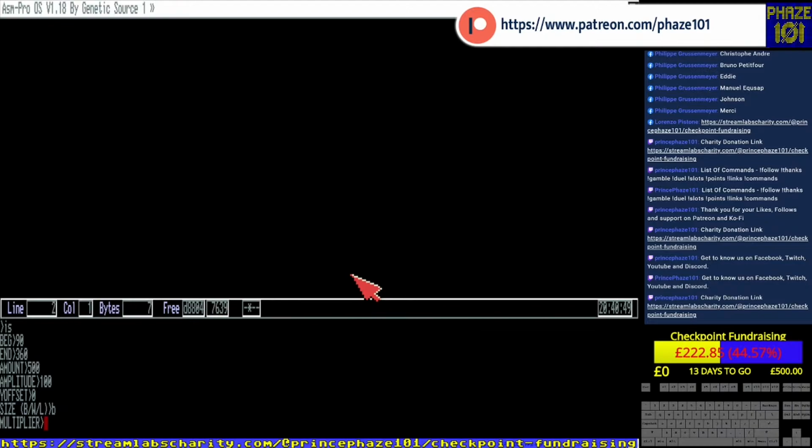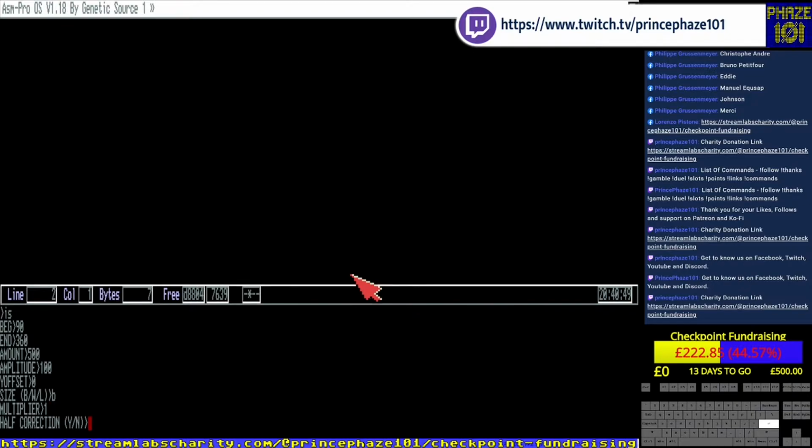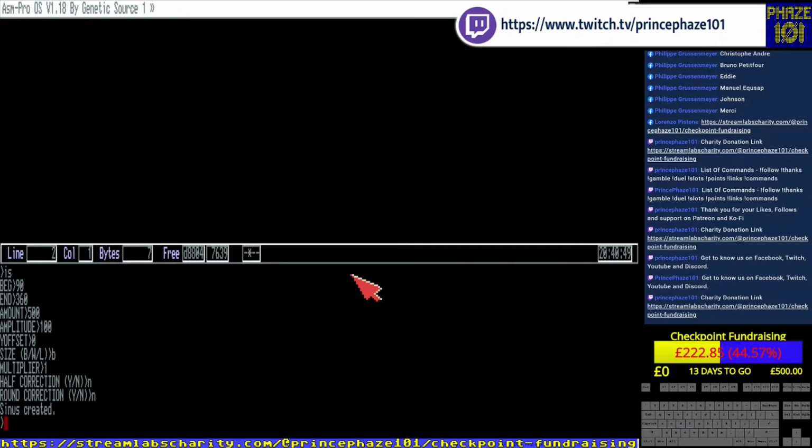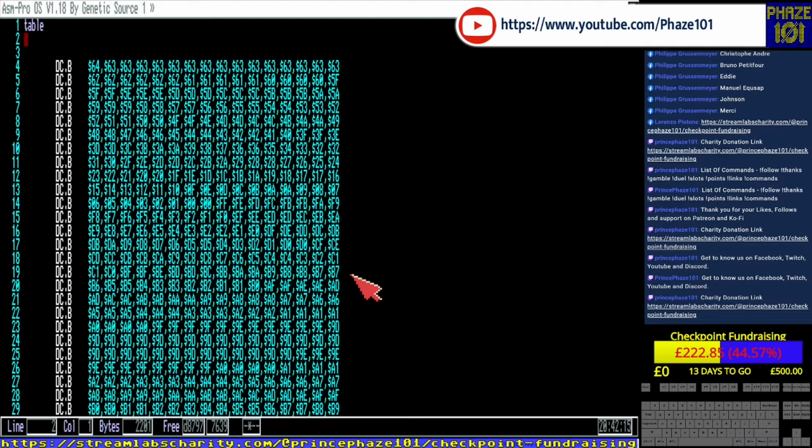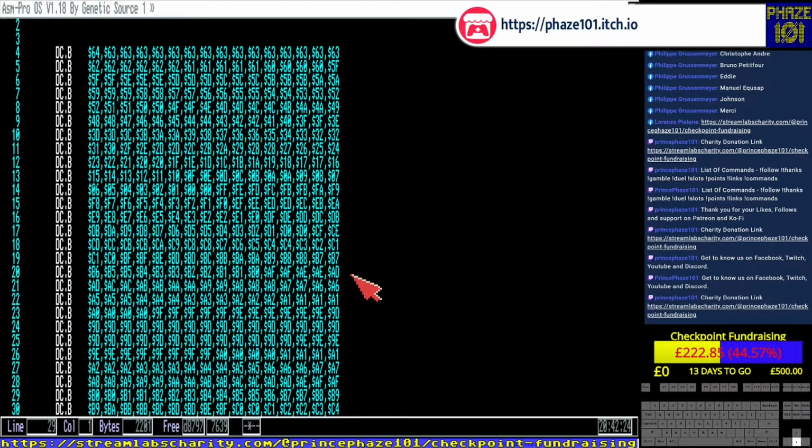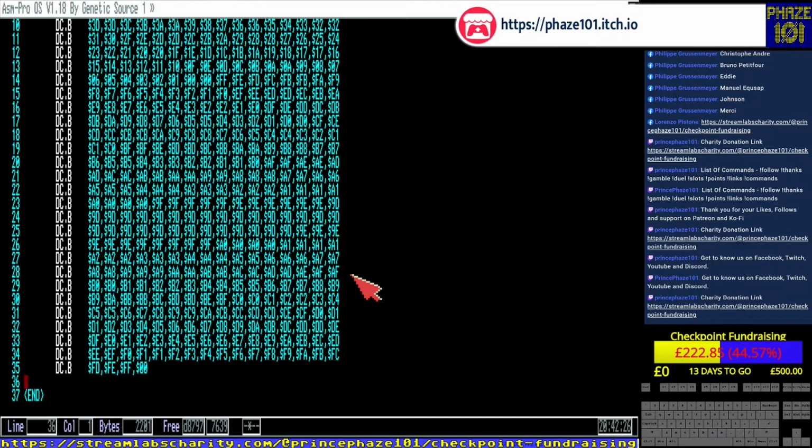We're going to specify byte. Multiplier 1. Okay, and then correction, no, and if I go back to the editor, you're going to see that we have our table with 500 values. Okay, that is how simple it is to create a table.